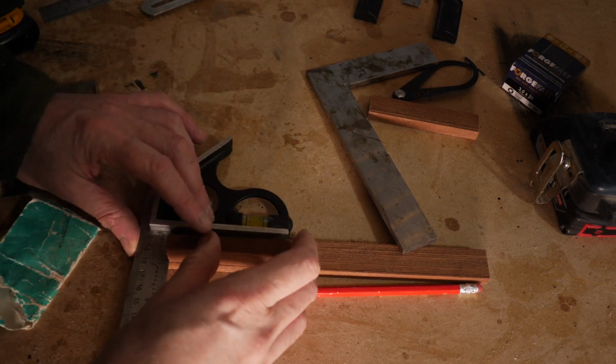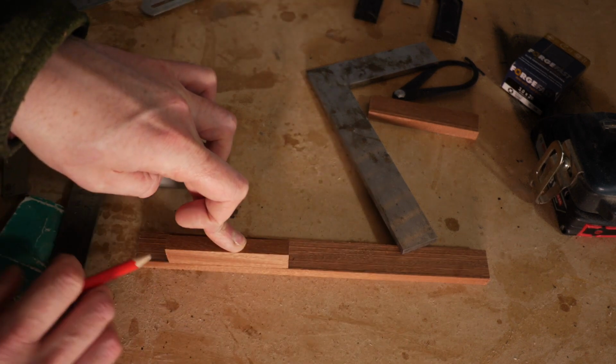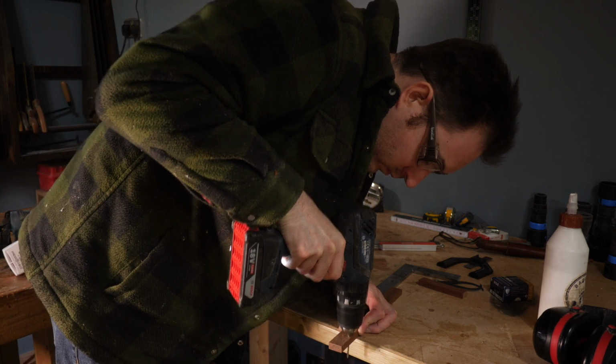Instead of them sitting on cutouts, I'm going to have them sat on little shelves. I mark out where I want the shelves to go, then I can drill some holes through and I'm going to attach them with some glue and some screws.